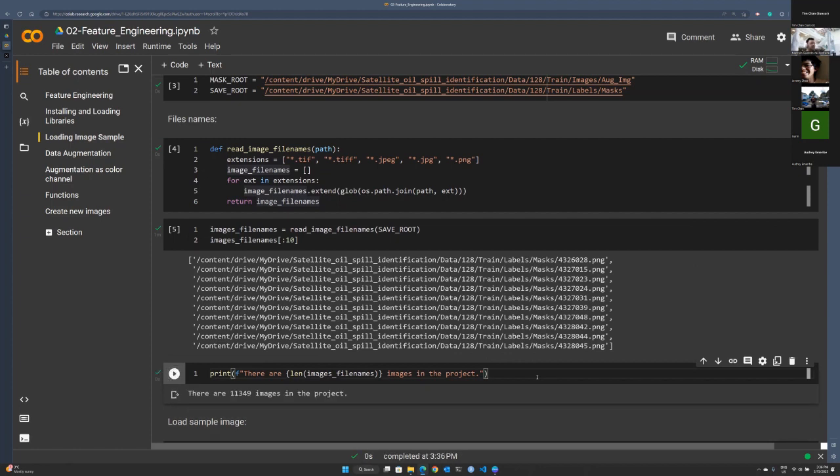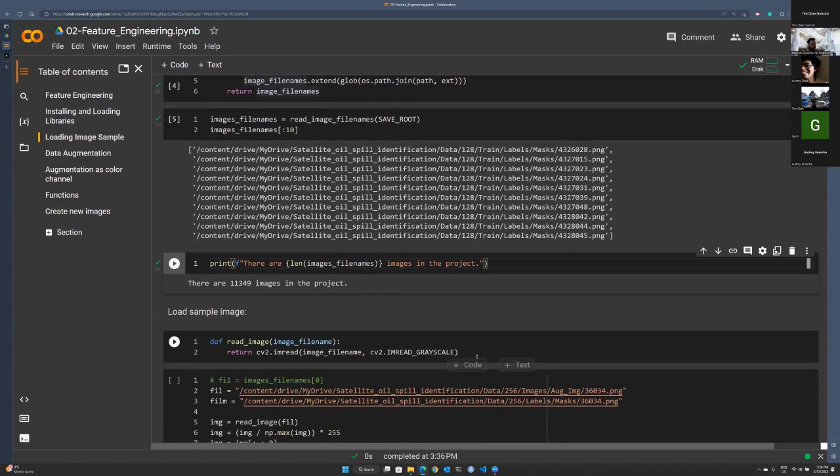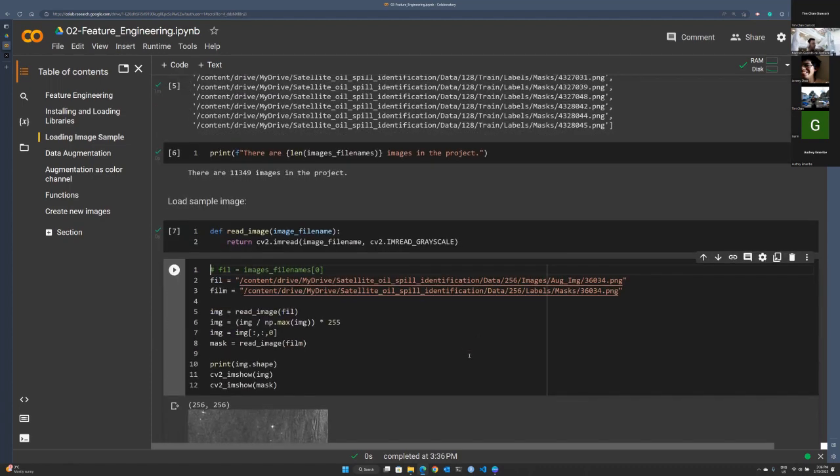So actually, we have 11,000 images, 128 by 128 pixels in there. So we're going to be doing the same. We're going to be loading, reading those images. And we're just going to be taking a look into that.